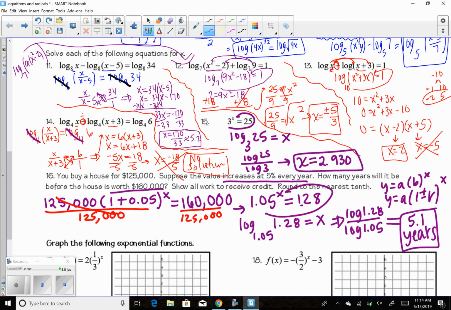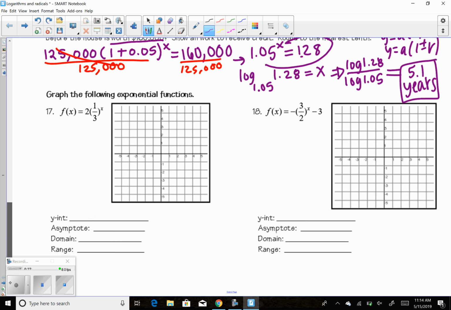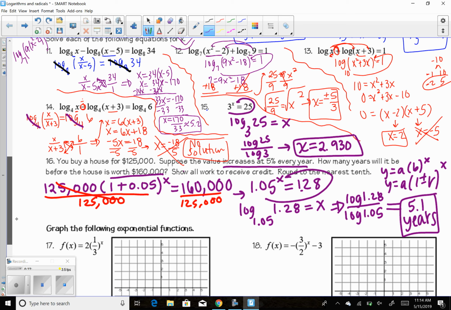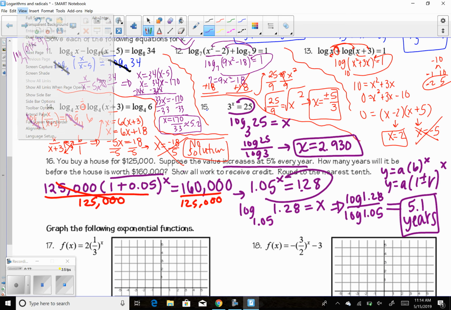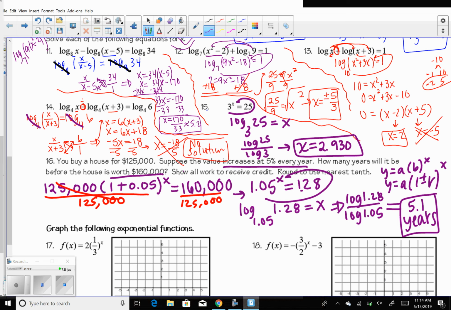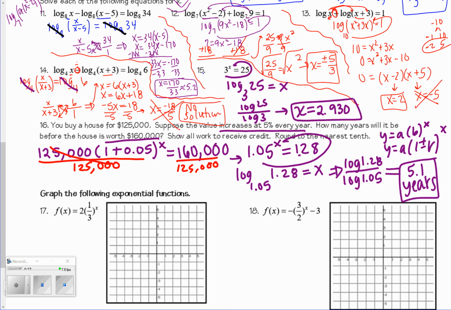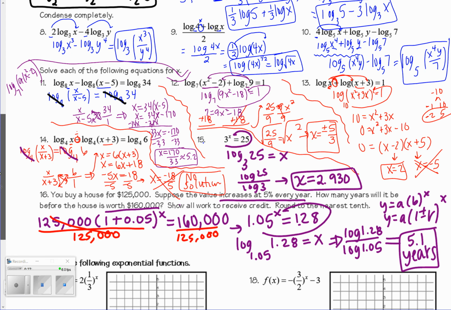All right, so this is where I'm going to stop with logarithms because I've already worked a separate video going over graphing exponentials and logarithms, so I'm not going to work through all of these. The answer keys are posted. So just go back and watch those videos if you need to. Some of this you can go back and look over some of these other answers, and the worked out key is also posted on the website. So good luck.